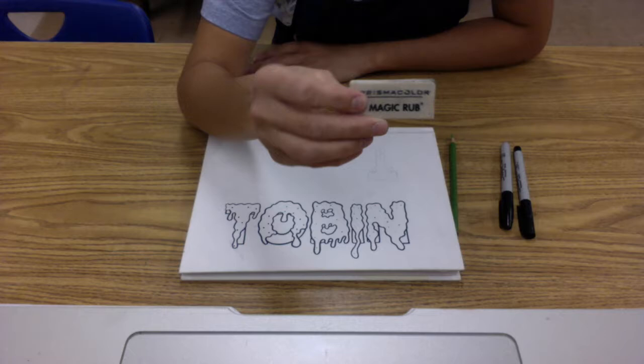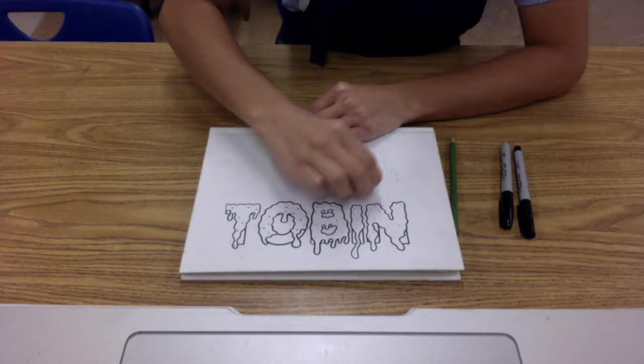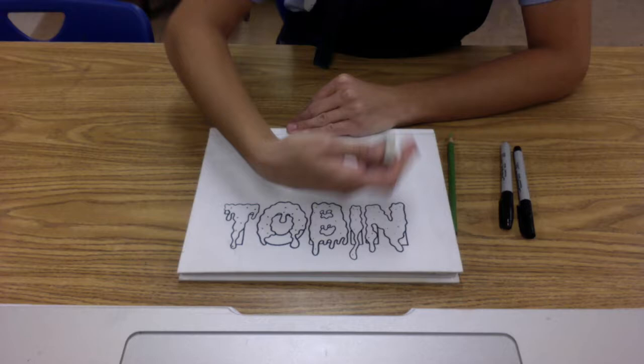Before you get started coloring, I want you to make sure that you've gone over your design and erased any leftover graphite that might still be there, so that you have a nice clean design that's ready for coloring. So I think you look pretty good.